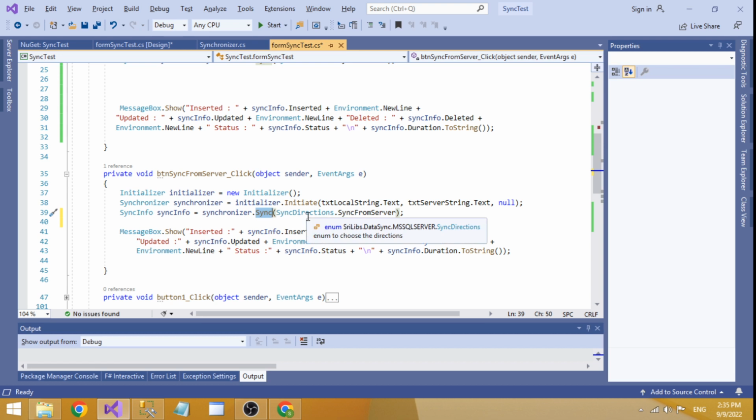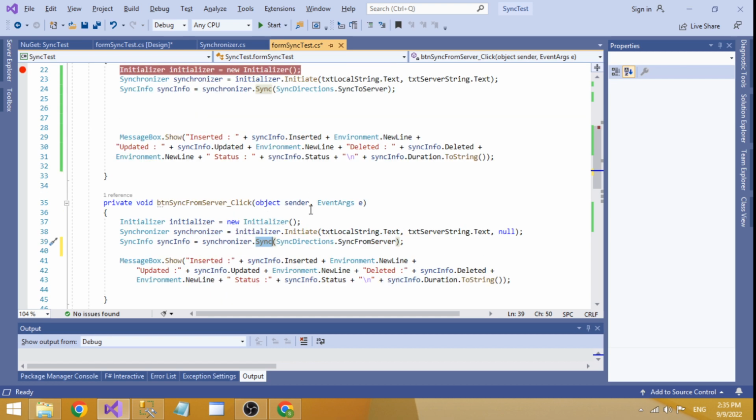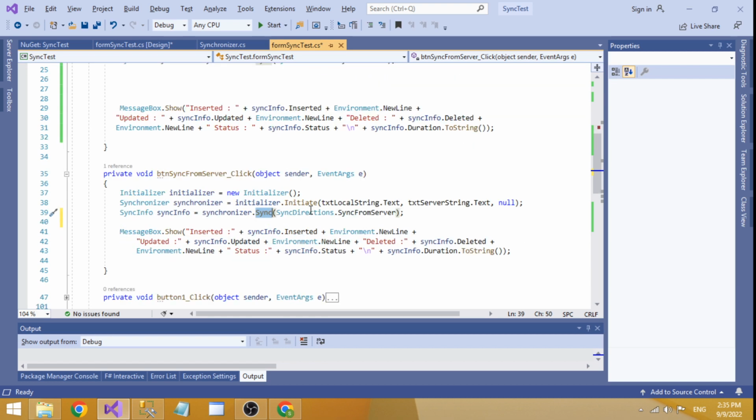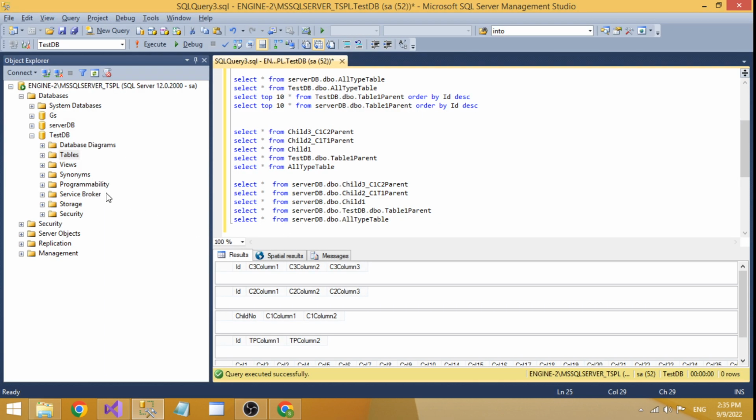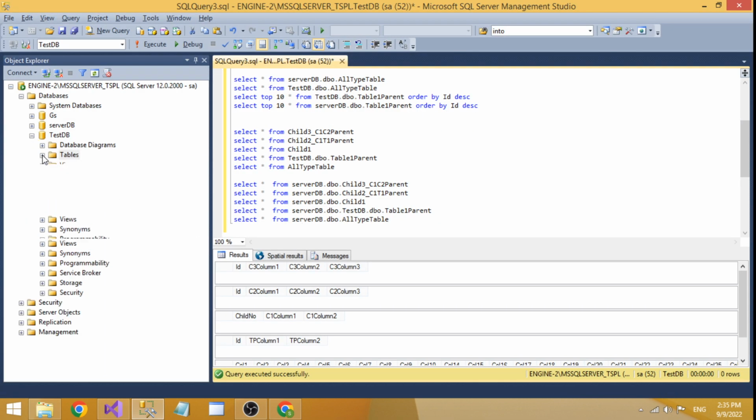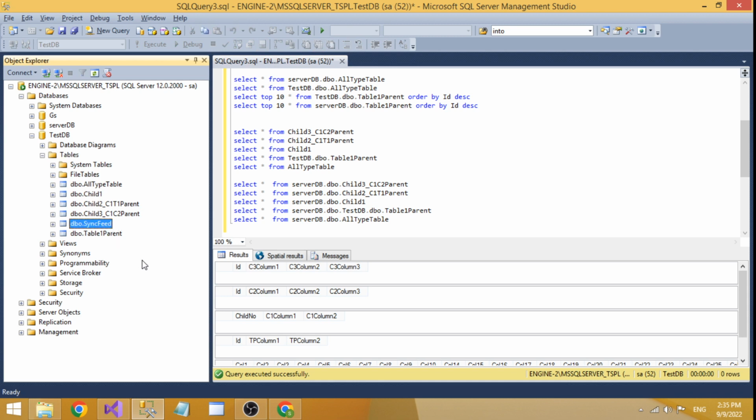If the direction is sync to server, it will take the cached data from the sync feed table. I already told you, this sync feed table contains cache data whenever we make changes in the local machine.